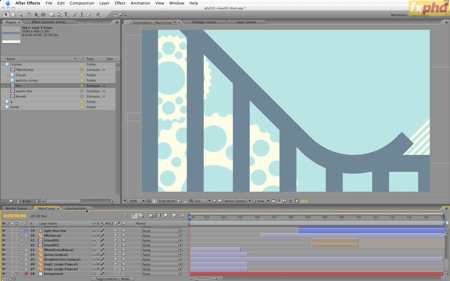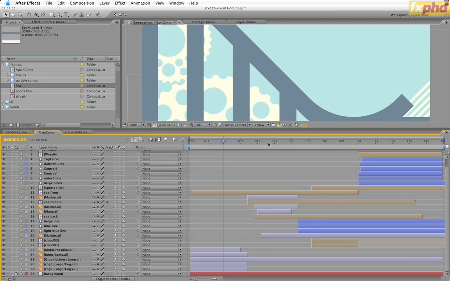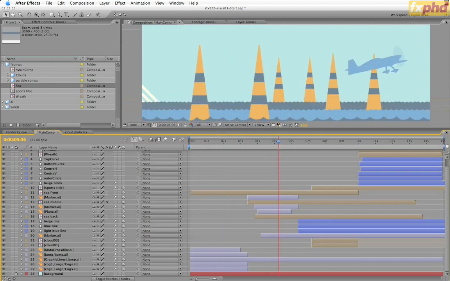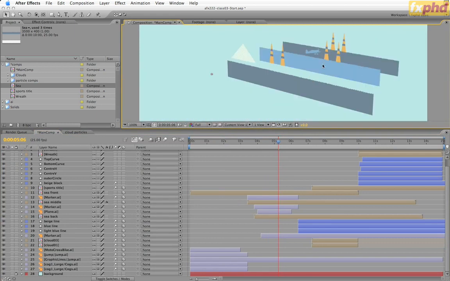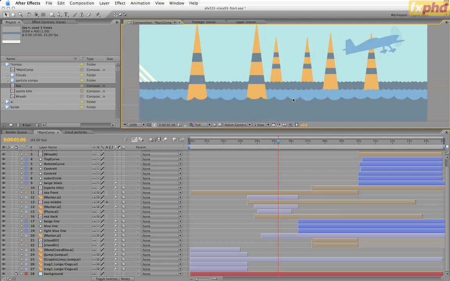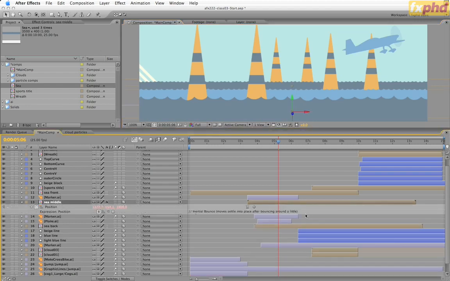So back in the main comp, I'm just going to move this up slightly. Okay. You can see we've got 3 layers of the C there. That's the custom view. They're all set in Z space. The reason it's so wide is because this layer right at the back, you would see the edges of it when the camera's in the foreground. So I've just made it that wide so you can't ever see the edges. Now I've used an expression on these as well. If we just click to select the middle one, say, hit U, and I'll show you this expression.